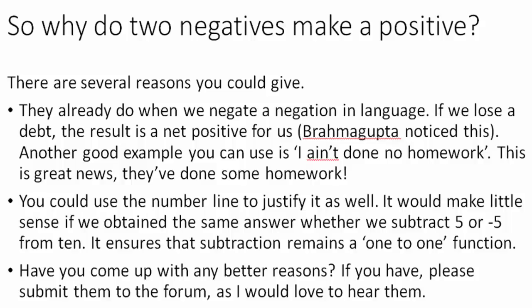It's A-level stuff, but it can certainly cause issues. You want just one answer to 5 minus a particular number. If two different numbers give you the same answer, it becomes a many-to-one function, and that's a real problem. But yeah, I'd love to hear if you've got any better reasons. It's really tough to explain, I think.